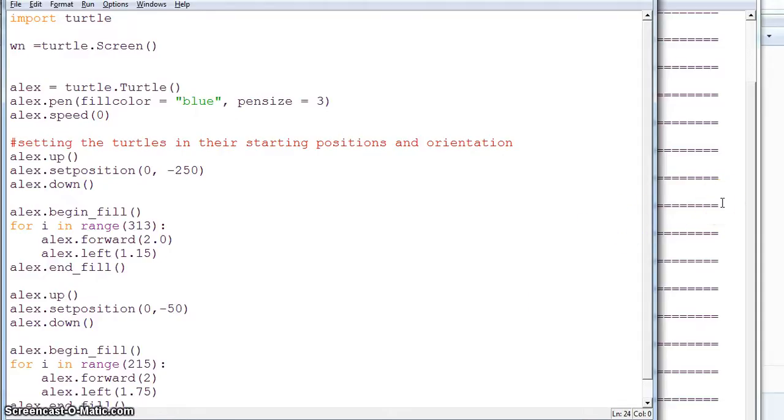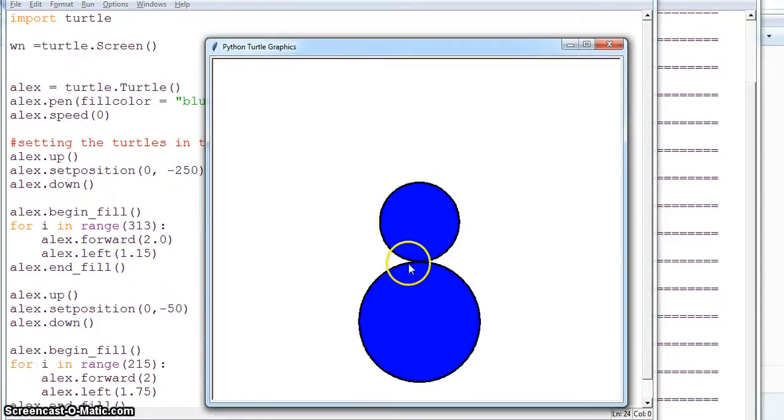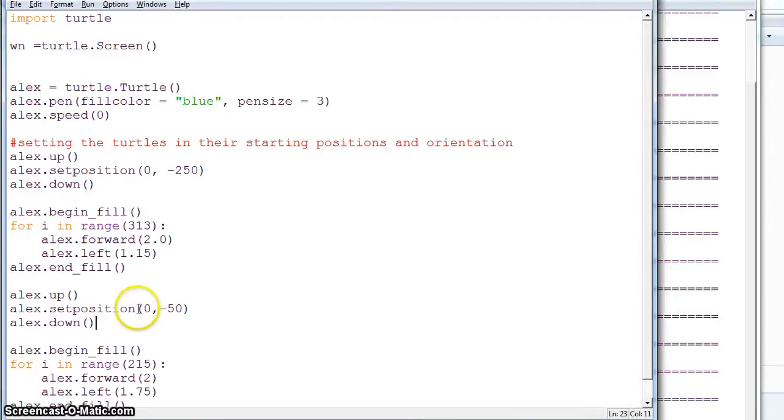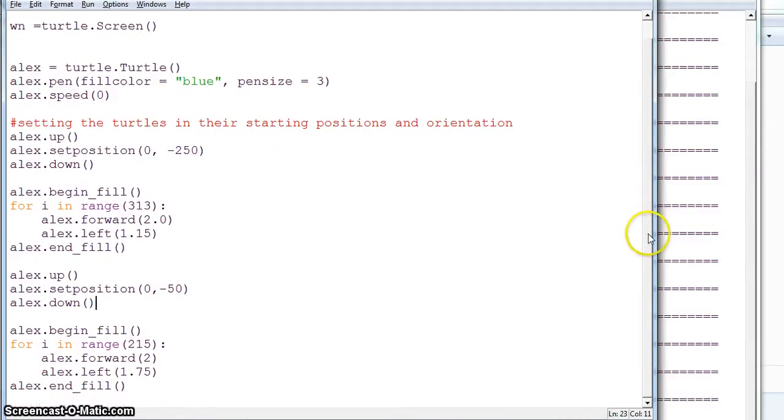That was the minimum requirement, that you need to draw 3 circles over each other. Then you can also set position. X will remain the same, and only Y will change when you are drawing the buttons. You are drawing the button over here or here, whatever you want, and you want to draw the eyes. Eyes will also remain. You just need to play around with the set position, and that's it. Hopefully this code helps you. This is the whole code, nothing else, and hopefully this will help those people who are still struggling with drawing the snowman. Thanks.